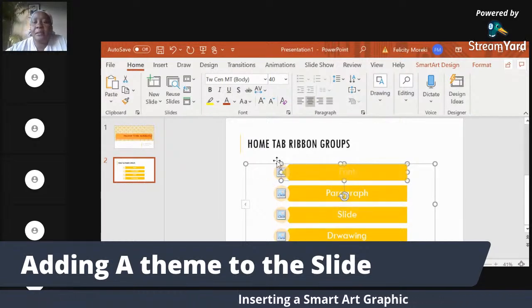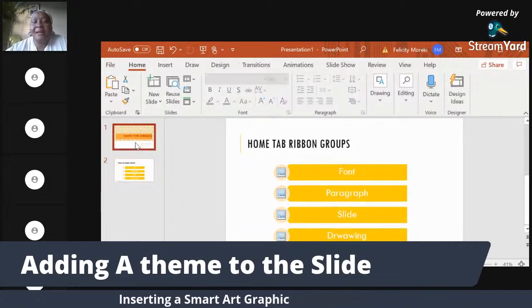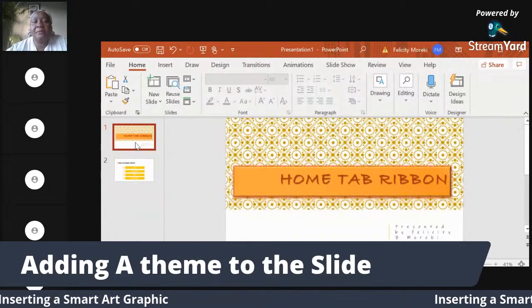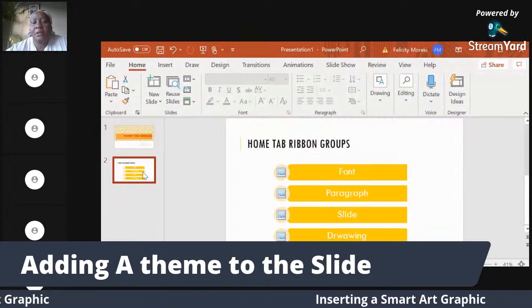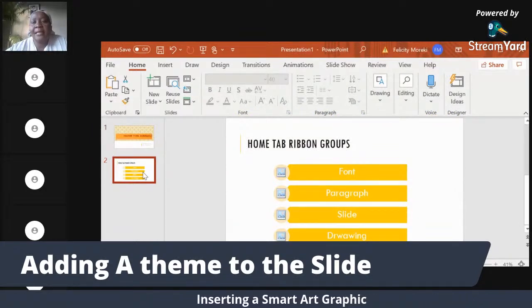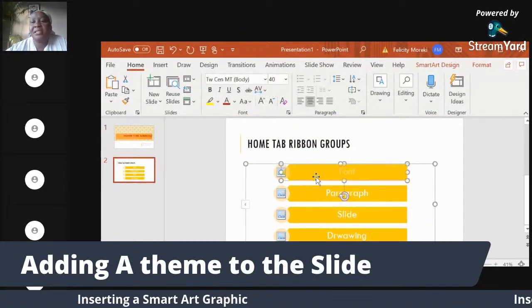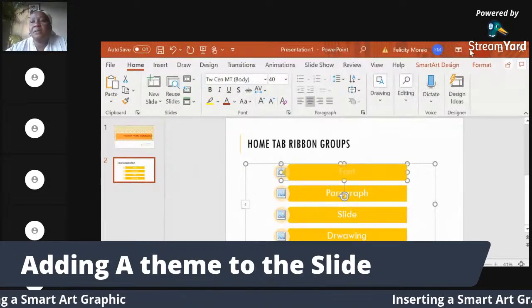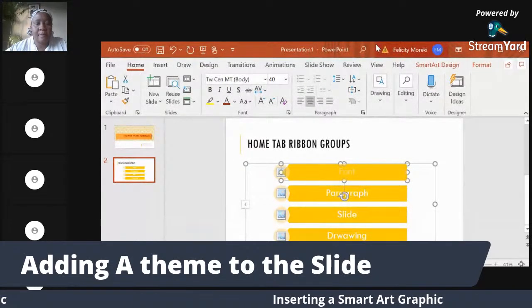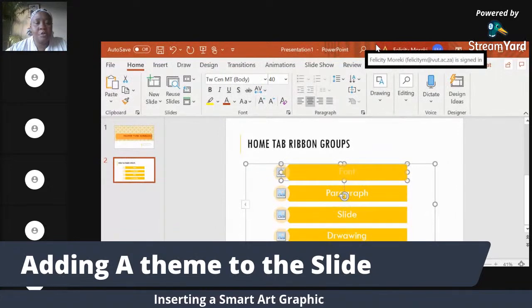I don't know if you get it. Remember, here I've changed the theme, so now we have a theme. Even if you want to change the colors of this SmartArt, I'm going to maximize the screen.